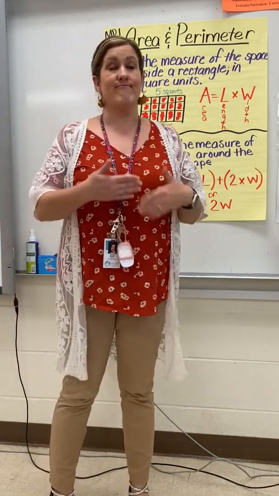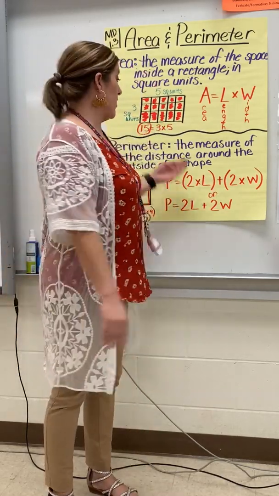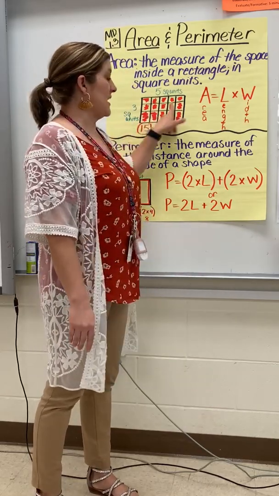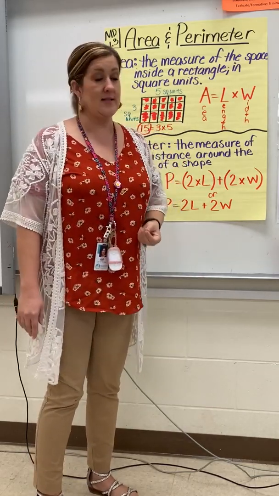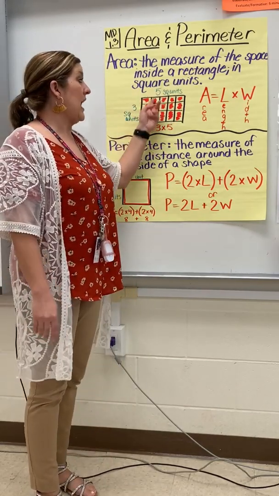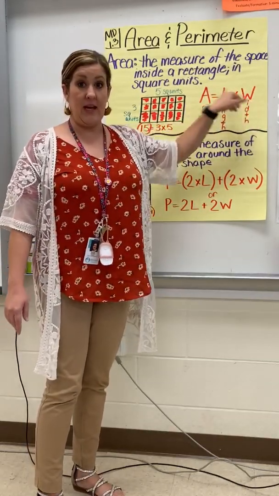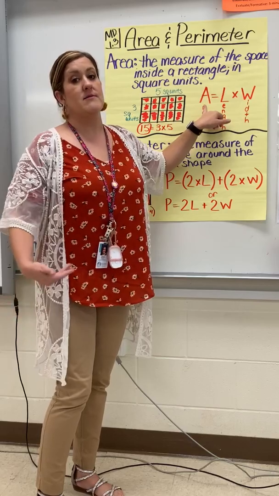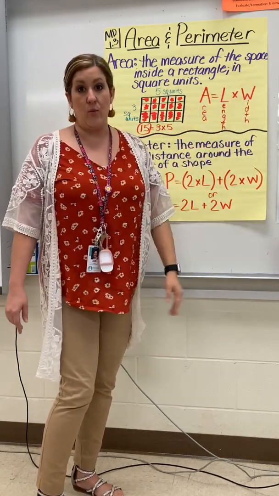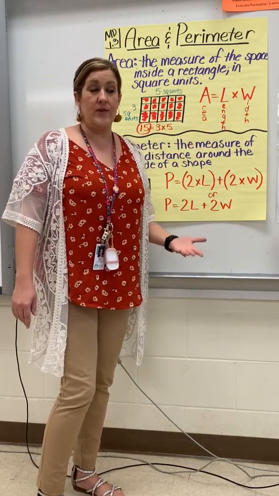So how it works in 4th grade is that they'll be given an area and they'll be given one of the side lengths. In this case, they would be given that the area is 15 square units, and maybe given that the length is 3. They would have to figure out that 3 times something equals 15. So they would have a missing width, and they would have to use the formula to figure out that the width actually is 5. Okay? It's not as difficult with area.